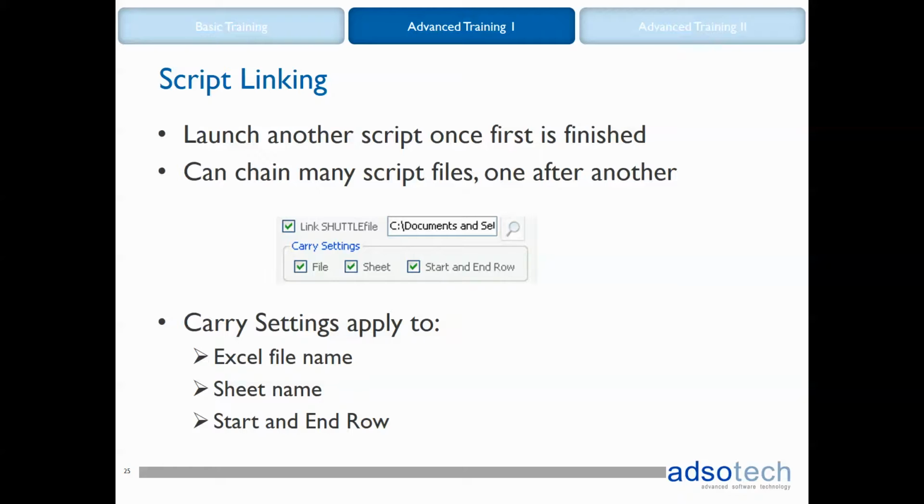You move on to the next one, you create that, and you test it out as well. Now that you're happy with both of those scripts, you can go to your first script. When I say first script, this is chronologically speaking in relation to the links. So which one is the one that you want to run first, and which one is the second one that you need to follow the first one.